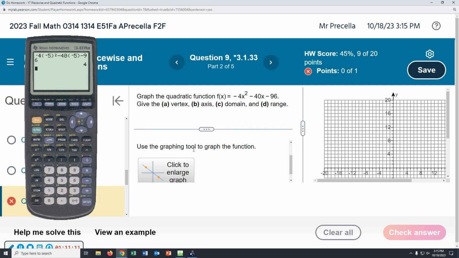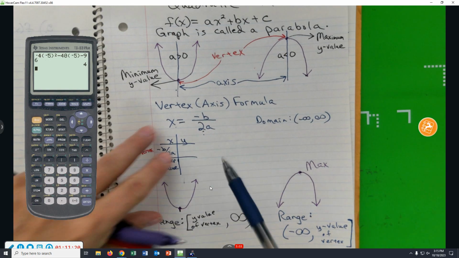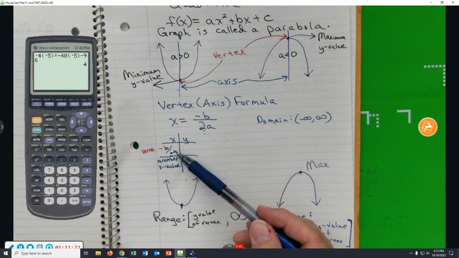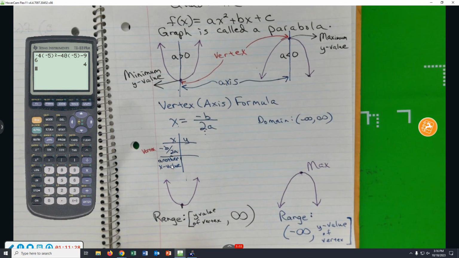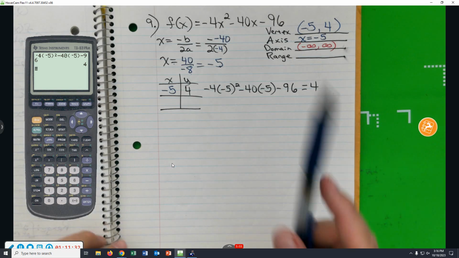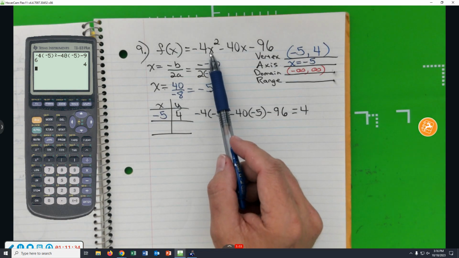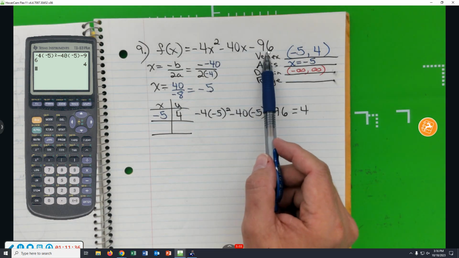Now it wants us to graph it. Well, before we do that, we need another ordered pair. Remember I said you'll have to plug in the minus b over 2a value you got. You've got to use that. And then you use another x value. What's my favorite number to plug in? What do I think's easiest? 0. If I plugged in 0, I'd get 0 minus 0 minus 96.